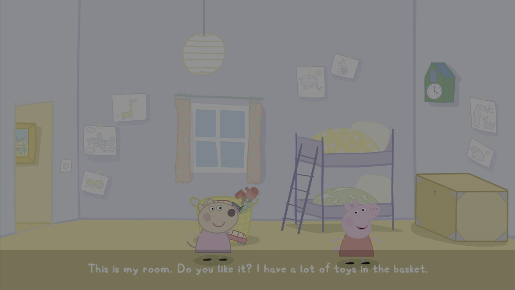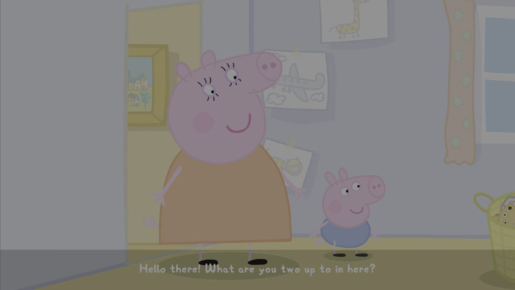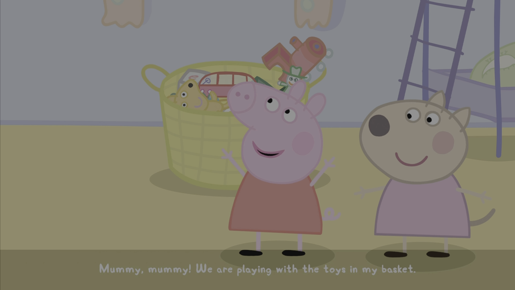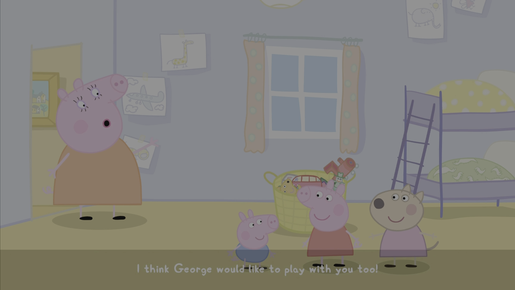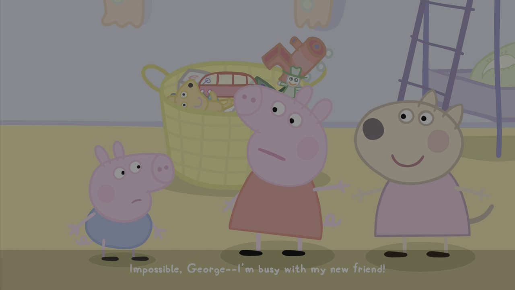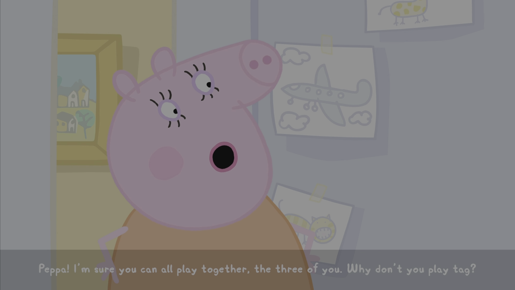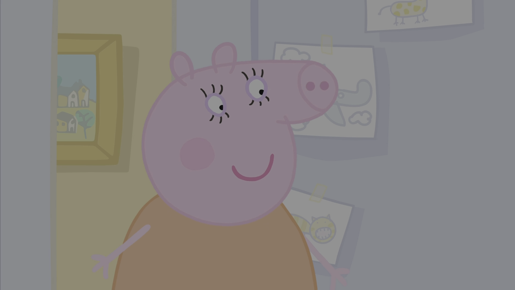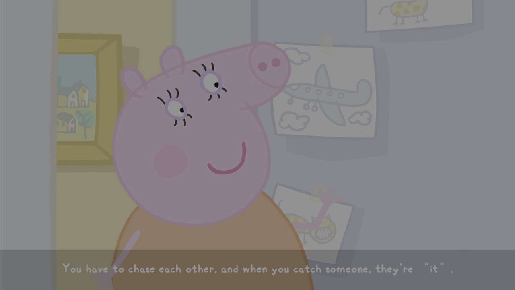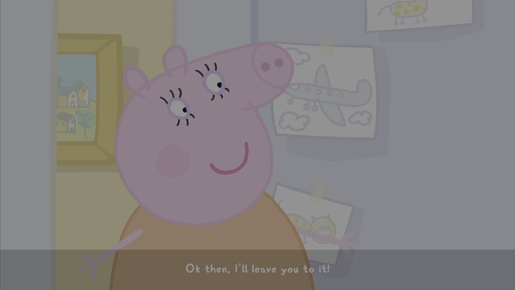This is my room. Do you like it? I have lots of toys in the basket. Hello there. What are you two up to in here? Mummy! Toys in my basket. I think George would like to play with you too. Impossible. George, I'm busy with my new friend. Peppa, I'm sure you can all play together, the three of you. Why don't you play tag? How do you play tag? You have to chase each other, and when you catch someone, they're it. Okay, you're it. Okay then, I'll leave you to it.